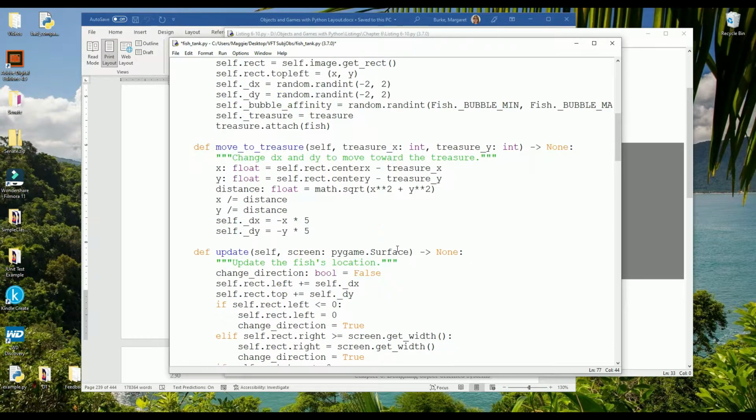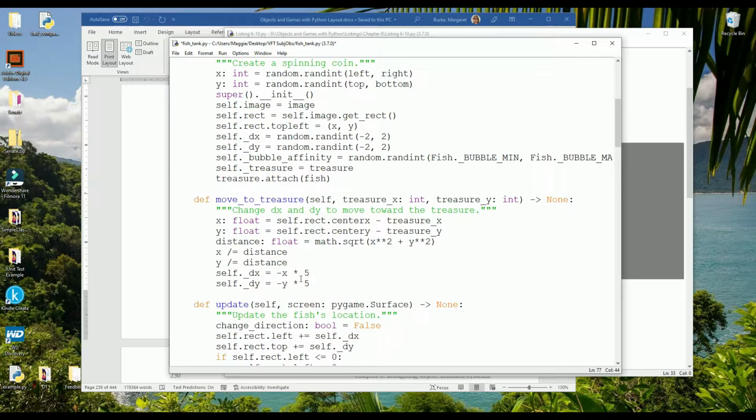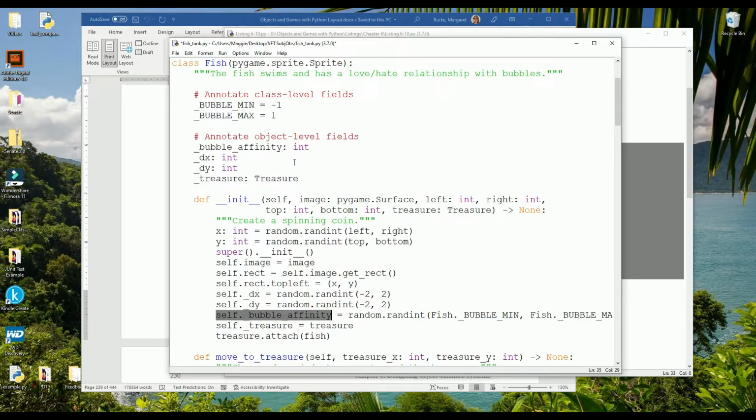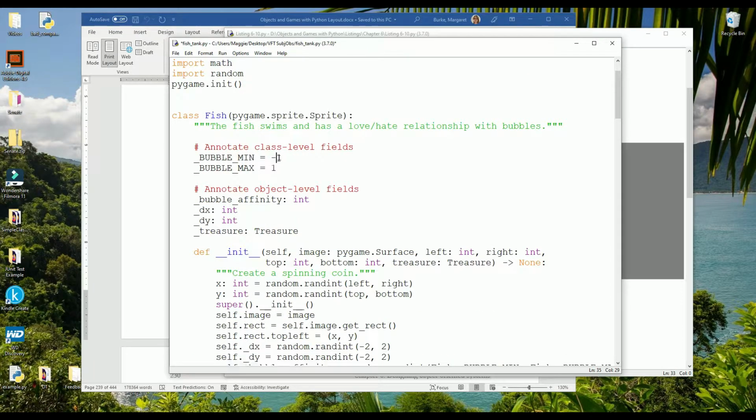Now with the move to treasure, here I was multiplying by 5, but what I'd like to multiply it by is bubble affinity, which is randomly, actually we won't do that yet. Bubble affinity is randomly generated, so either the fish is going to move toward or away. It's going to be randomly generated between -5 and 5. Might not care at all.